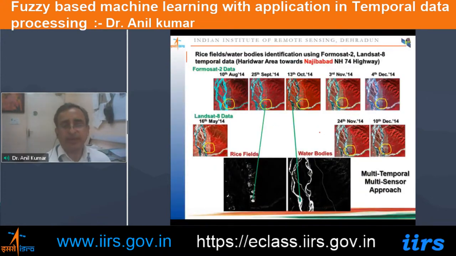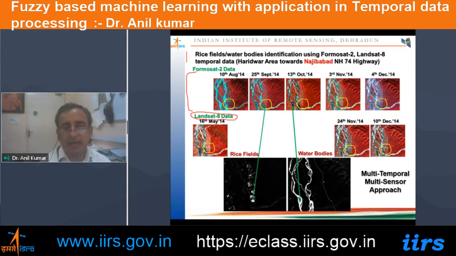We have also tried, once we got the Formosat temporal data again, to add the Landsat data to keep the concept of bi-sensor or dual sensor concept, near Haridwar, towards Najibabad, east side of Haridwar. So these are the Formosat images. We have tried to map the paddy fields, and can we separate them from the water bodies?